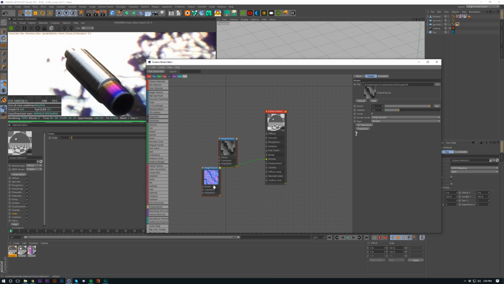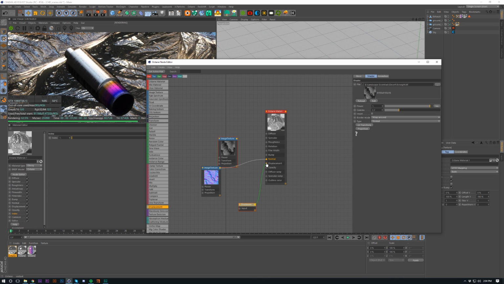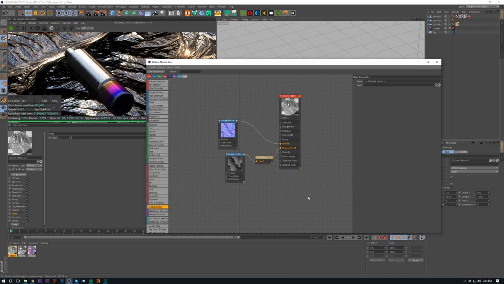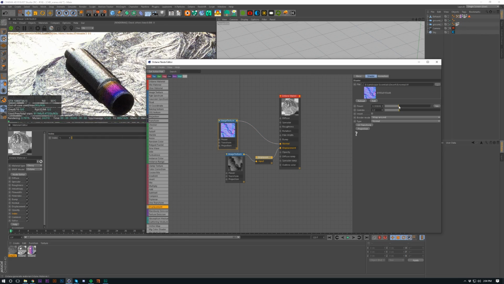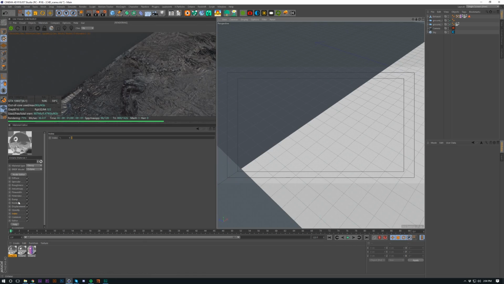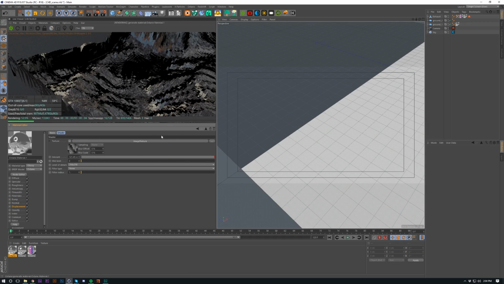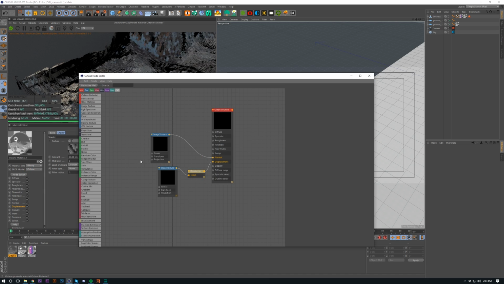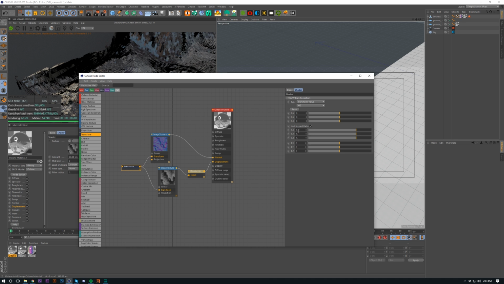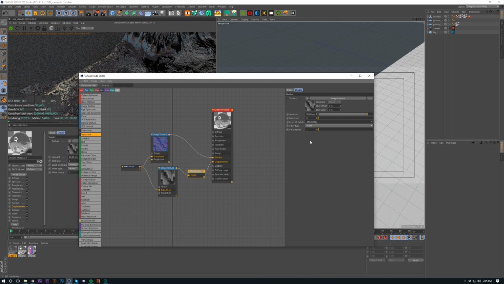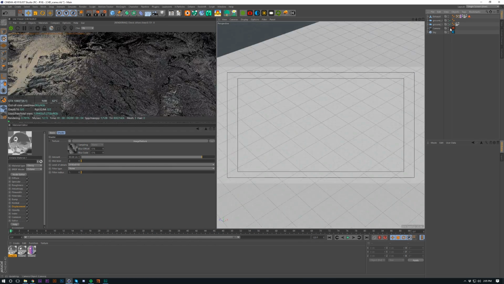I'm going to put this normal into the normal, surprisingly enough, and the displacement into the displacement. And there's a weird glitch with Octane, or at least with Cinema, where, I wonder if I can show it off here. I'm going to turn down this first. If I show this off on the edges, there's a kind of glitch that happens where it starts tiling again at the end. There we go. Very not nice. That's what I'm trying to say. So we're going to get a transform, and the way I fix this is just plugging in transform to all your displacement nodes, all your landscape nodes, and turning it up by a tiny amount, like 0.02, changing the level of detail to 8K. Turn this down if you're getting crashes. I don't seem to get any crashes, so.